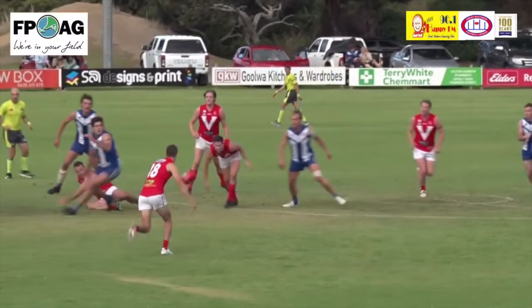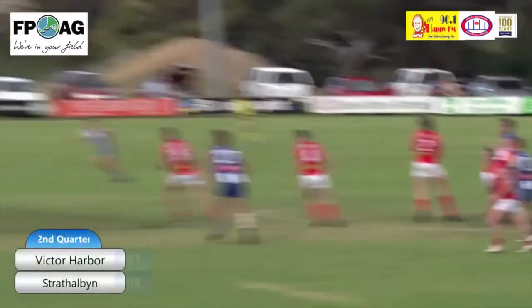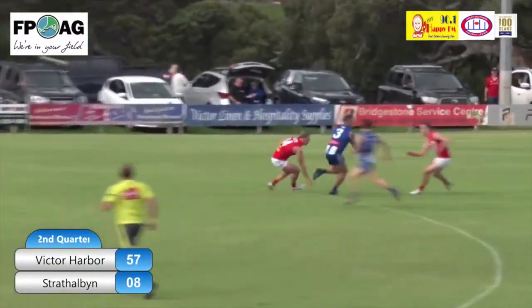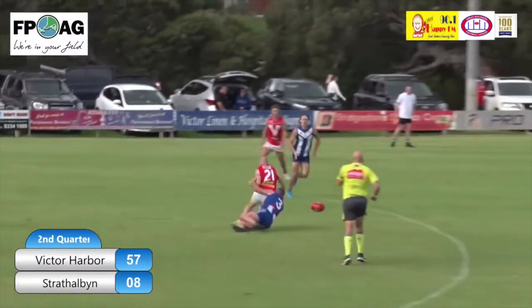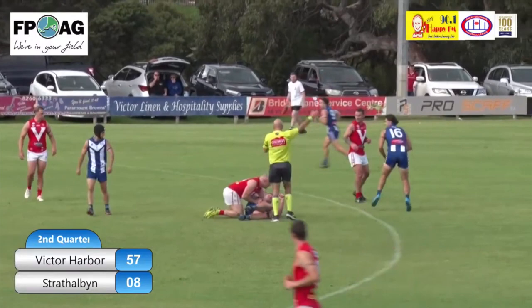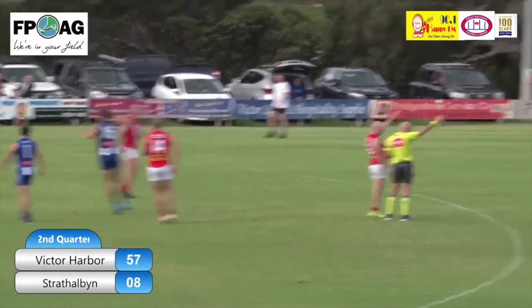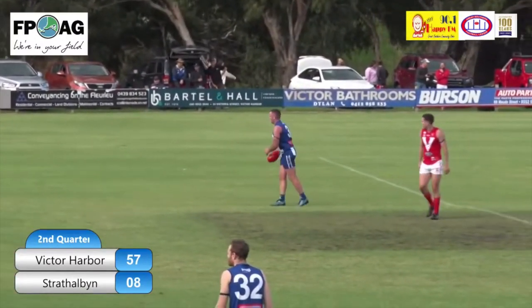Up it goes. Victor come through, get the knock. Strathalbyn got the ball, though, and it's taken away from him down there by Jesse McKinnon. And McKinnon gets it over to Ross. Ross gets a hand pass over of sorts, and it's gone over to Strath. And he tries to bounce the ball, but someone's got on of him. And that's the easiest decision anyone's ever made. Butler. And Butler will... Yeah, he's the one that got caught for Strath, so goes to Ross.